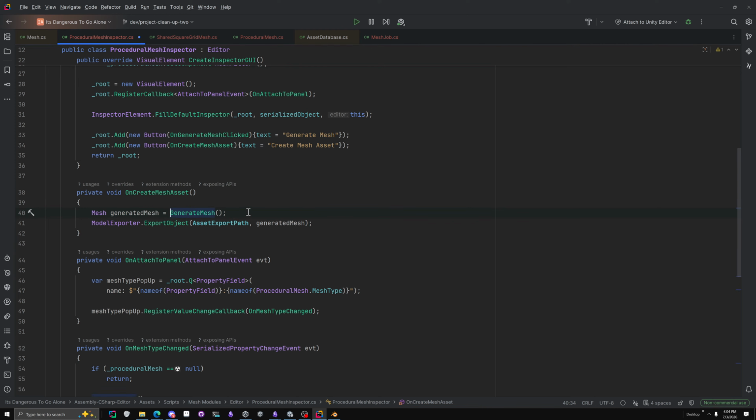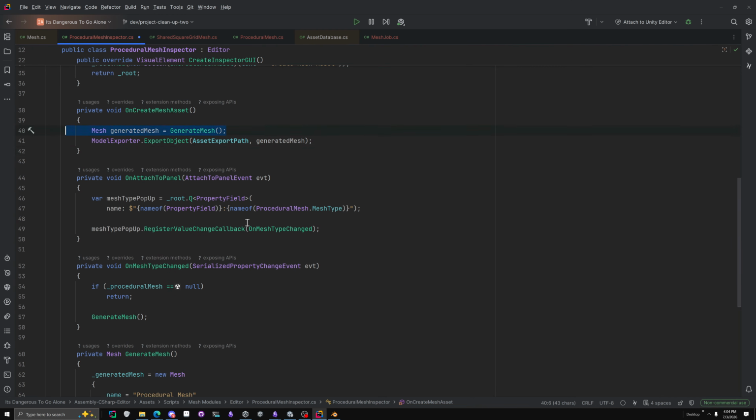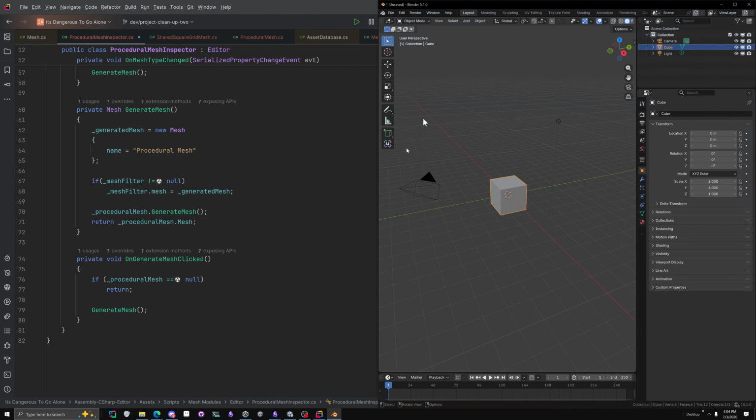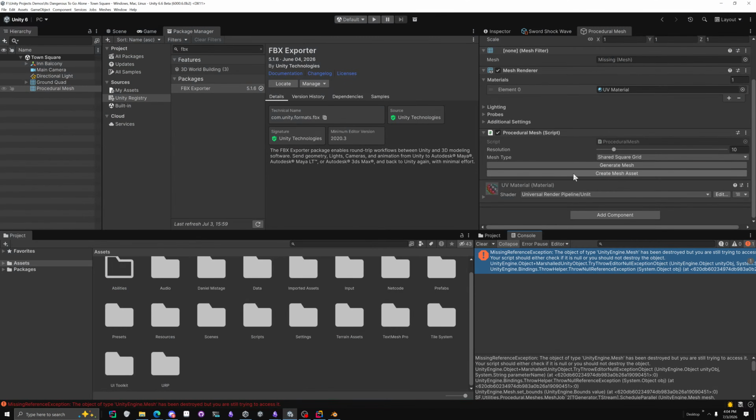Oh okay, no, just be careful and don't delete the mesh as we're using it. Duly noted, I will keep that in mind. All right, so let's see if this works. Okay, so create a mesh.